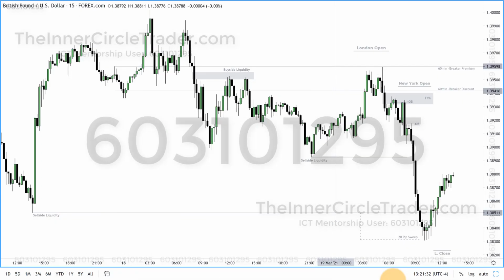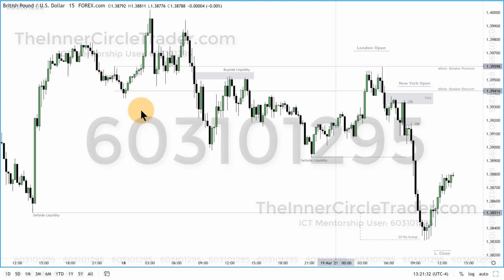All right, pound dollar. This is a 15-minute time frame. If you go back and listen to the 8-minute mark, and it might be a little bit before 8 minutes, in yesterday's recording for the daily log entry, I outlined this very thing that's occurred here on cable. The 60-minute breaker is framed out over here. Now this is a 15-minute time frame, so don't be confused.